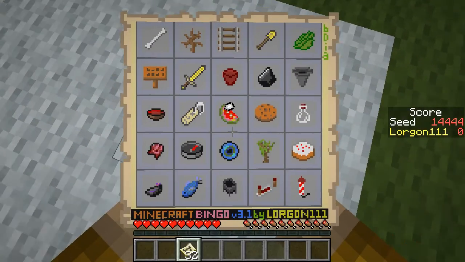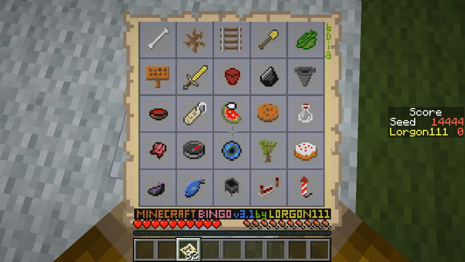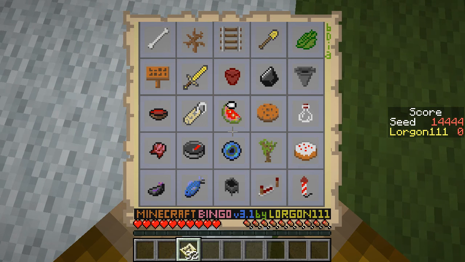It is time for more Minecraft Bingo. I'm on my own looking at seed 14444, which is an interesting card. It doesn't have any blue rocks on it, which is unusual. There's a lot of stuff that would come from desert mesa kind of areas. We do need a jungle.